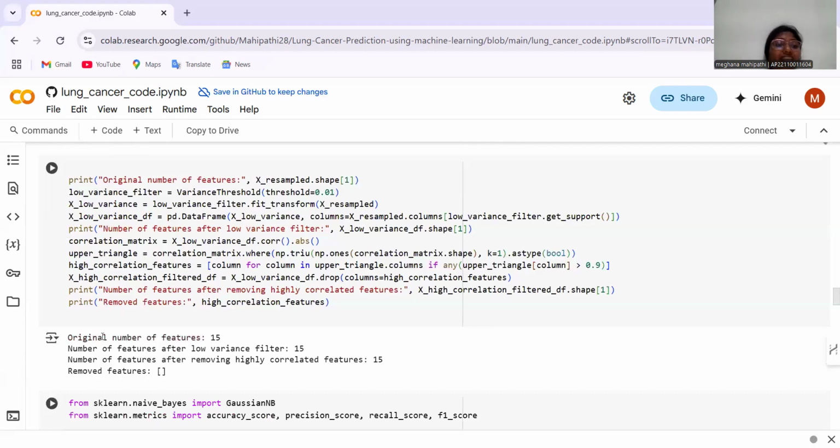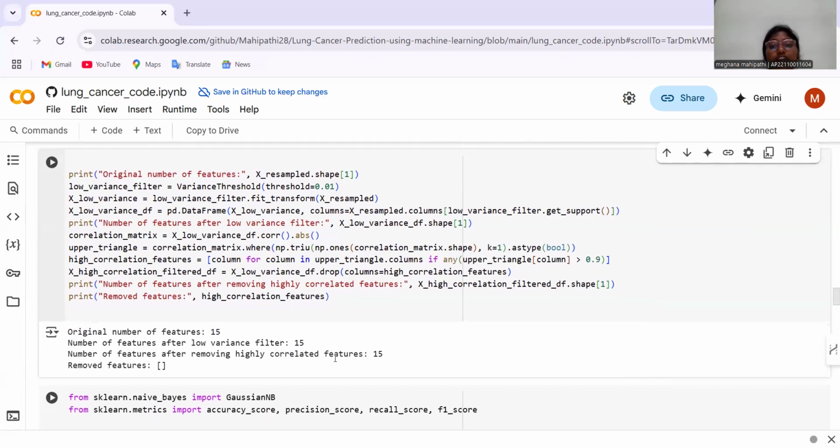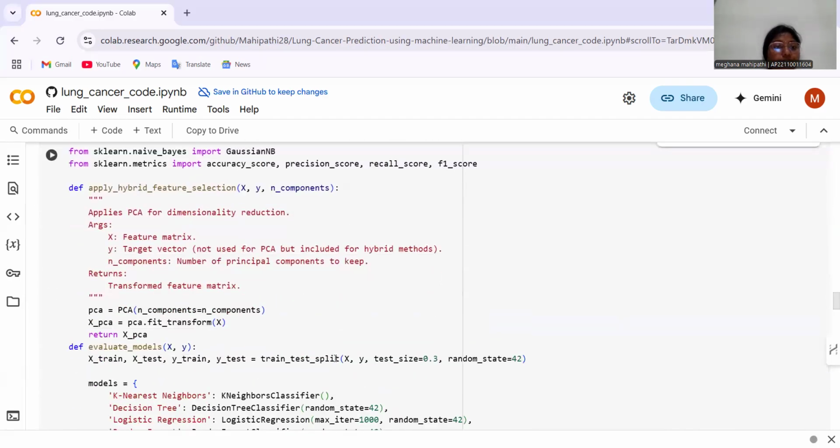Now, in this, we can see the original number of features and the low variance features, and also the highly correlated features. First, for PCA, we define a hybrid feature selection technique that takes a feature matrix and reduces its dimensions based on the number of principal components we want.